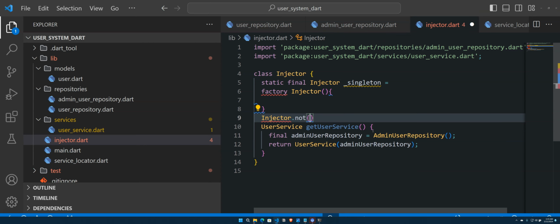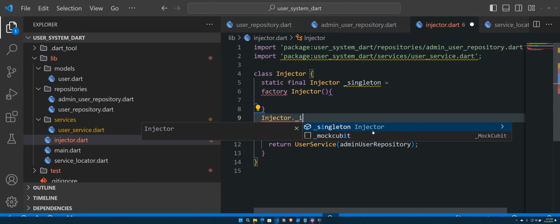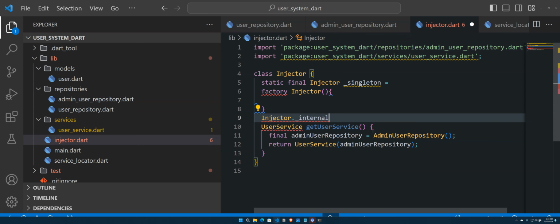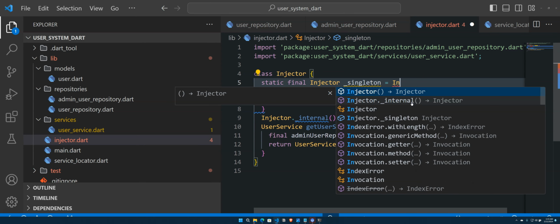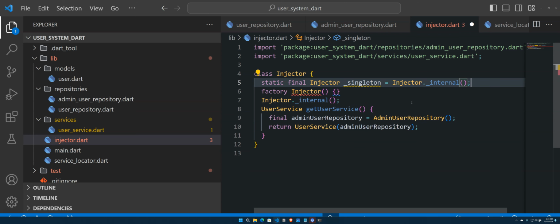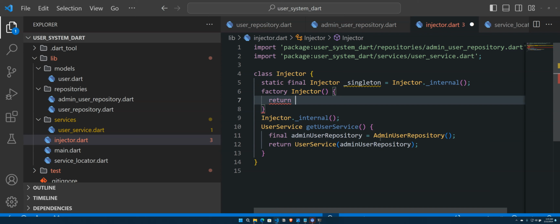Not public, or let's use internal. Yeah, let's make it private. Call this and set this to injector.internal. And we return singleton here.